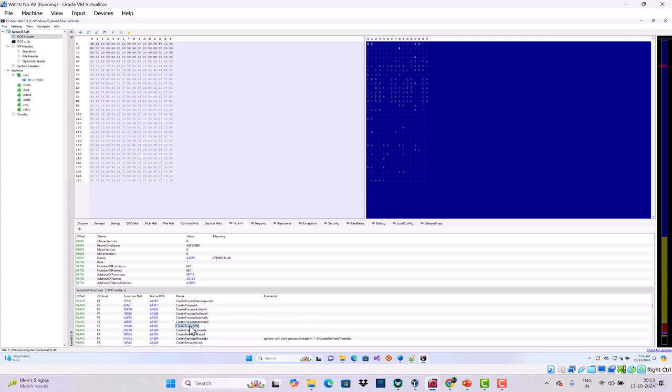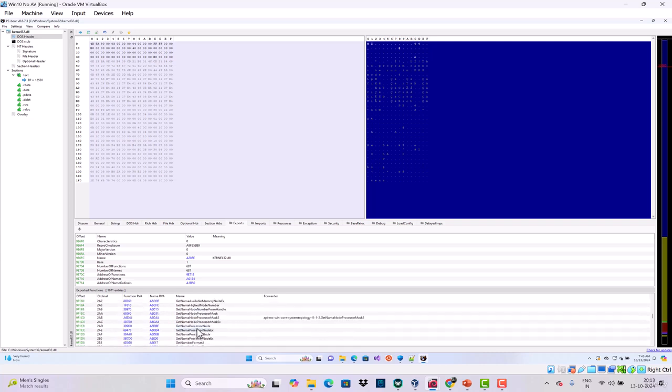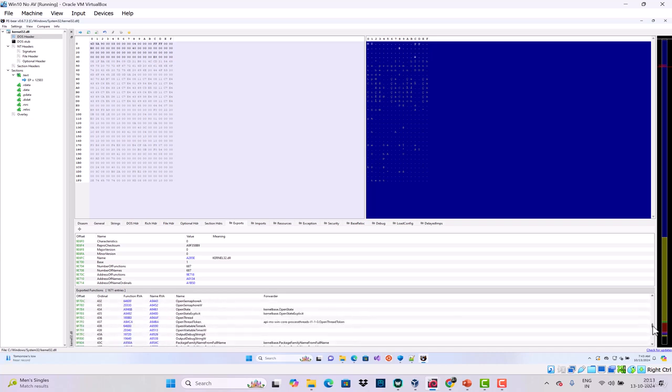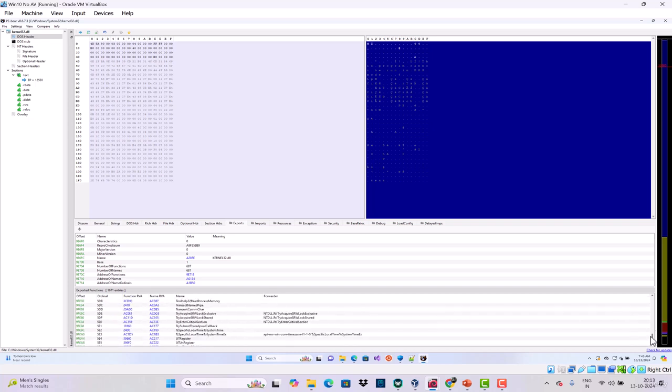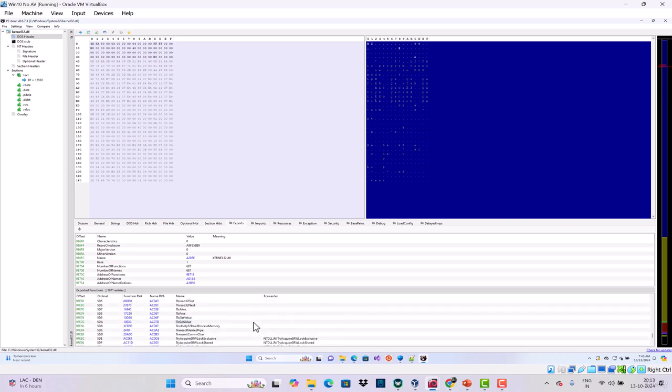We need to use this DLL when we need to create a process. CreateRemoteThread, so we'll go for something more interesting. Let's go for the V entries and see something. Oh, nothing in the V.